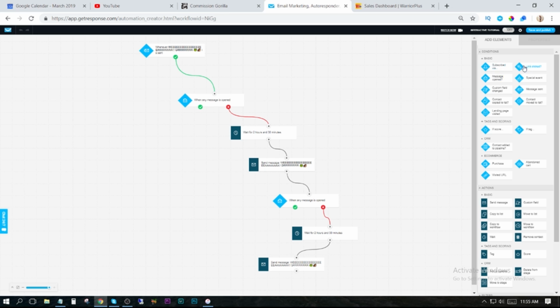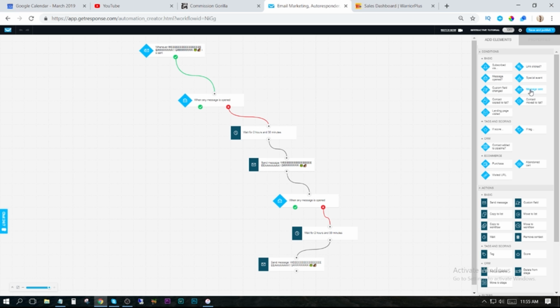Now I'm going to show you what you need to put into this workflow to make this work. So first of all, you see over on the right here, you have these elements that you can use. And then the next one is going to be the properties of these elements. So in simple language, okay, you want to choose one of these elements to use. The one that I use is this one here.